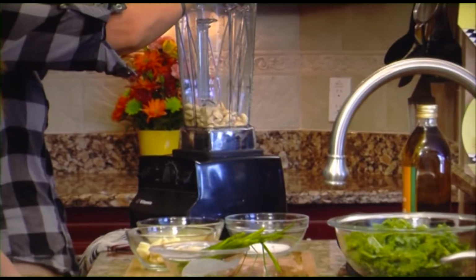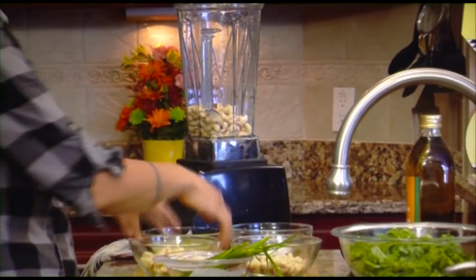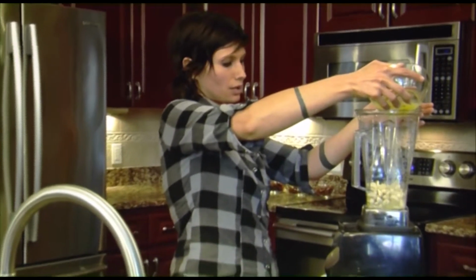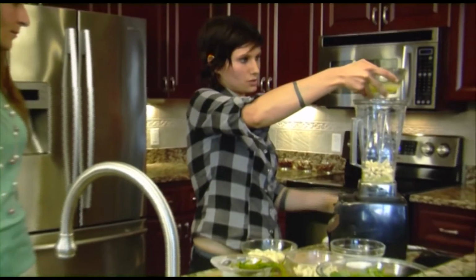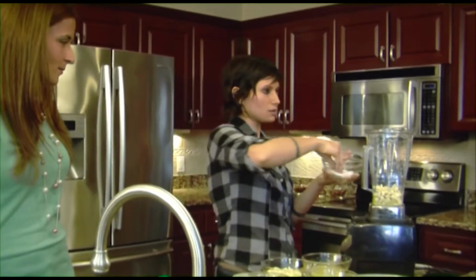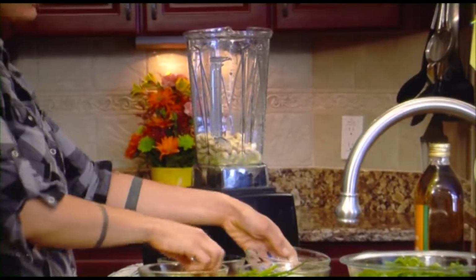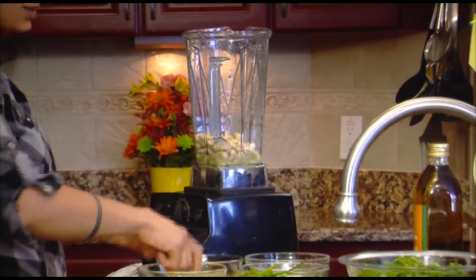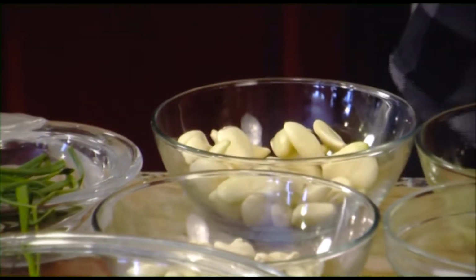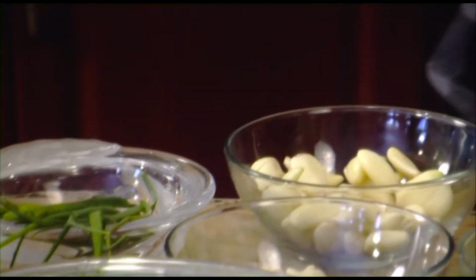So we're gonna do about a cup of raw cashews, and then we're gonna add a quarter cup or so of lemon juice and a few pinches of sea salt. Now I love garlic, so I'm gonna go ahead and use like 4 or 5 cloves. And chives, or you can use green onion or any other spices really.